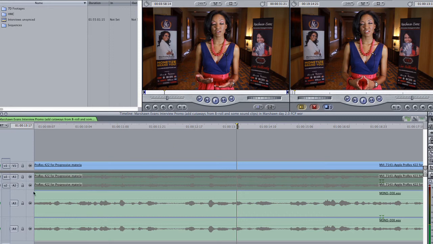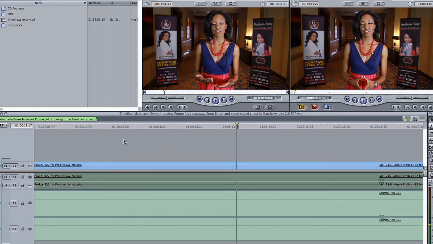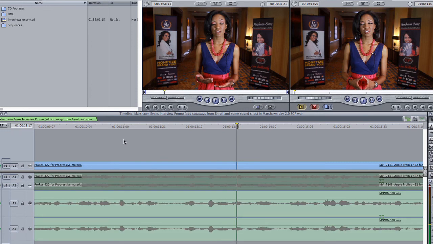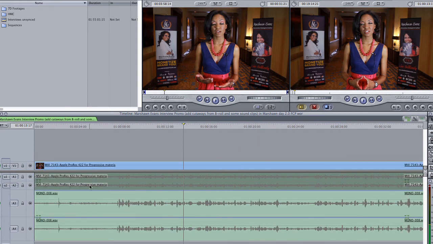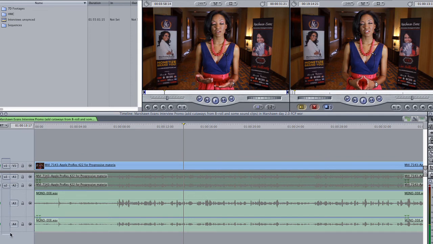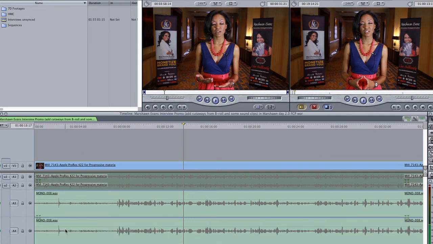Anyway, let's review real quick. The first tip, again, is Command Option W. That turns the waveforms off or on, toggling off and on, which is great. Saves you processing time and rendering time on your computer, therefore allowing you to edit much more efficiently. Secondly, over here in the sidebar, we're able to move our waveforms bigger or smaller, which allows us to see them better and therefore edit them more precisely.